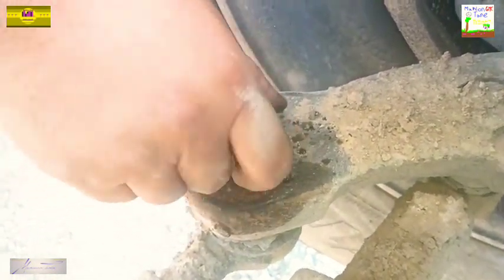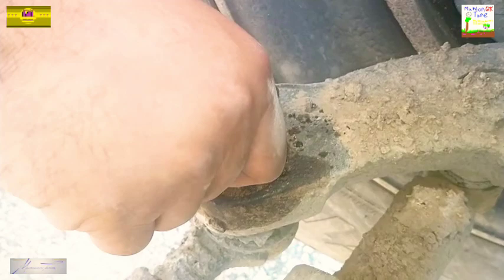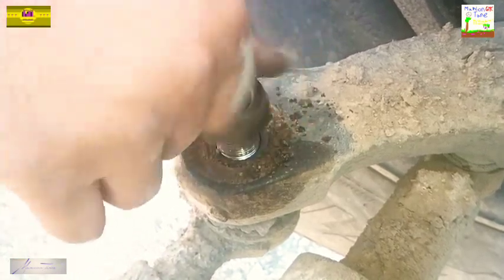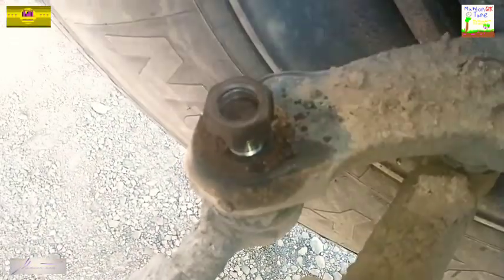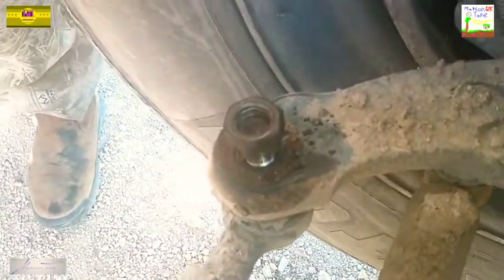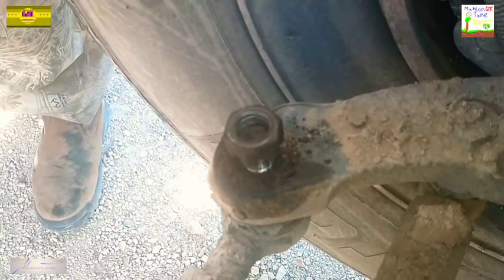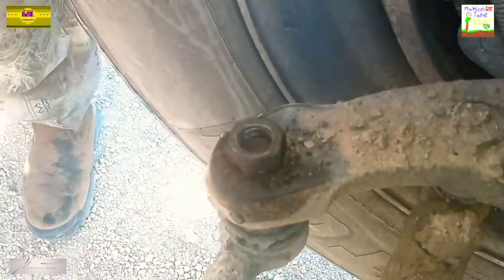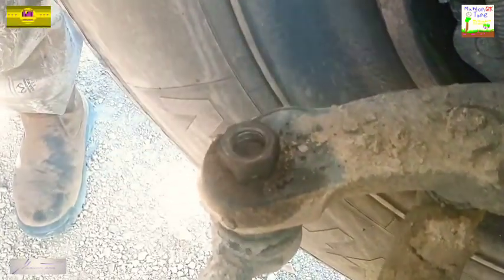Another difference is I basically just loosened it up with that crescent wrench and then unscrewed it all the way up with my bare fingers. So again barely reverse that nut and just tap it down. This one needs a couple of love taps — and there it is y'all. She just didn't want to let go, you know sometimes they be like that.